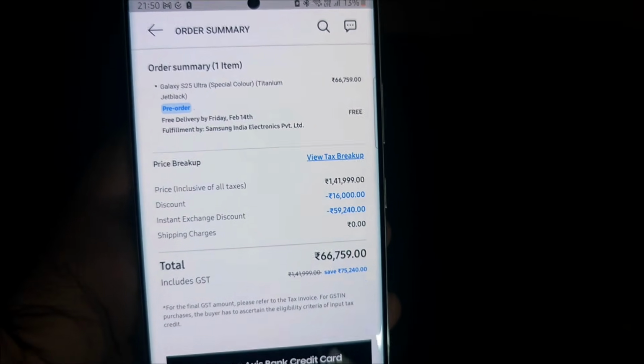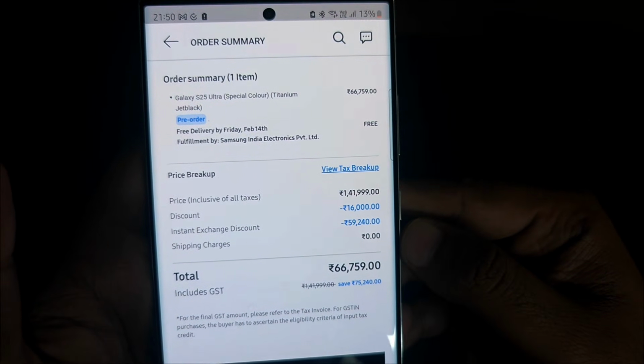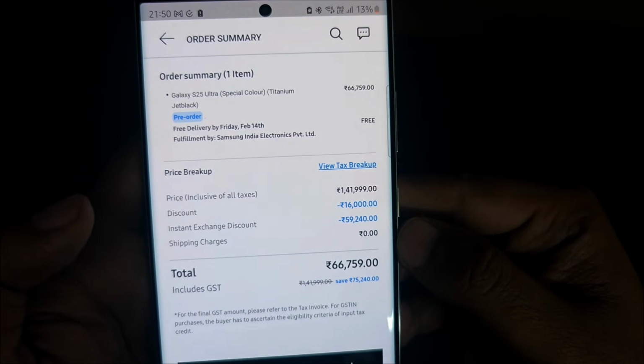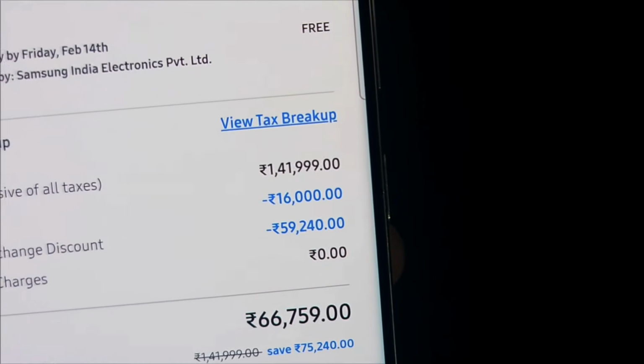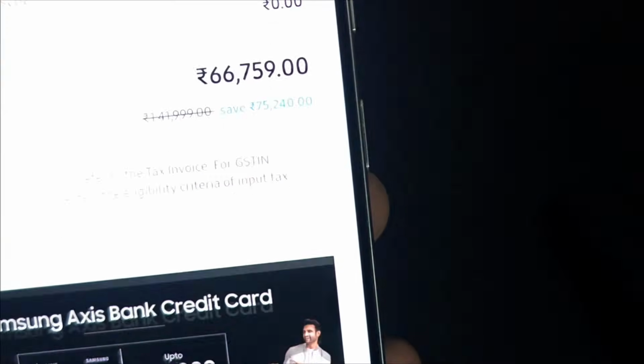So let's summarize this. The overall device price was 1,41,999. I got 16,000 of discount, an instant exchange discount of 59,040, and it comes down to 66,759 Indian rupees.